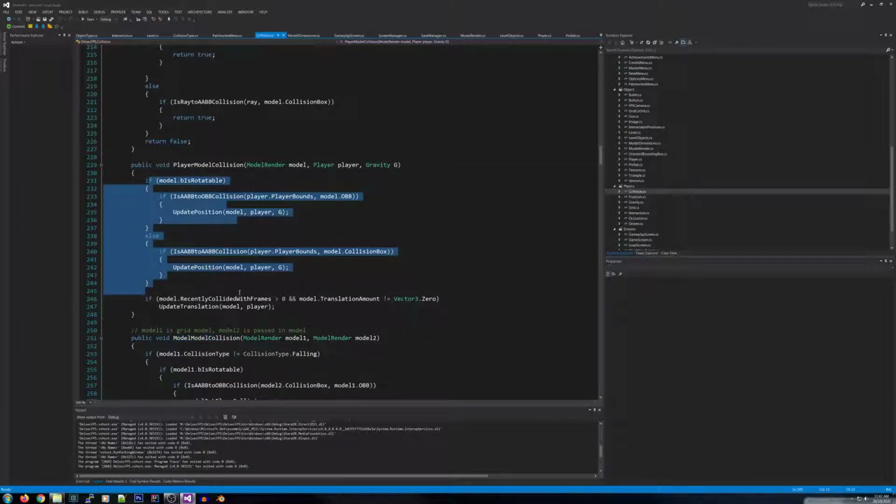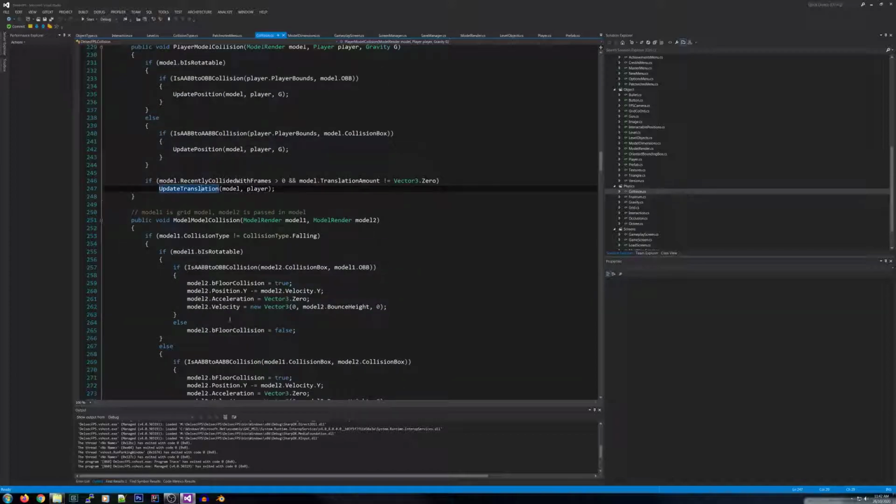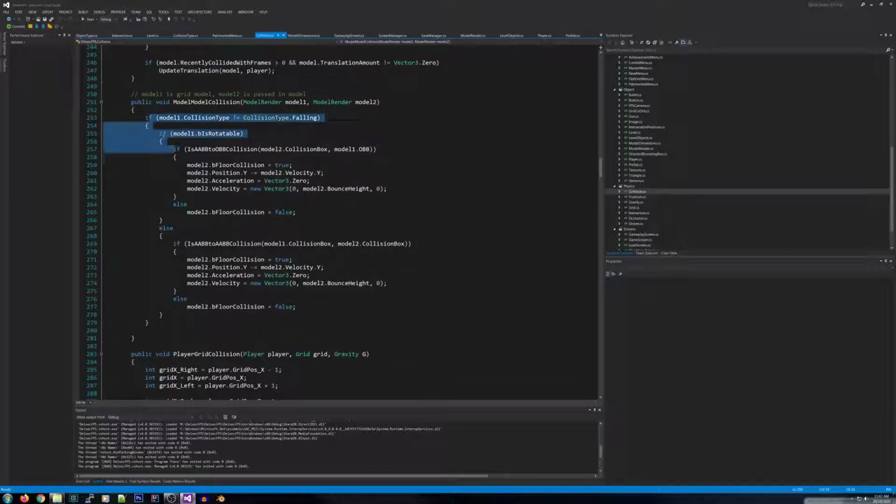See, I've just got the update, it calls the update position, update translation methods, but here I've just got it. So if the model it's colliding with is not of type falling, so of any other object, if it's colliding with it, then we check if it's rotatable or not, whether it's AABB or OBB.